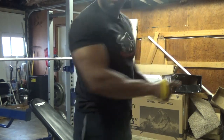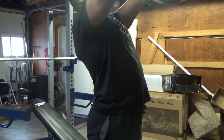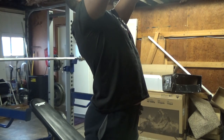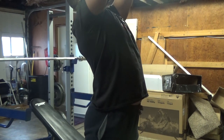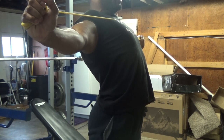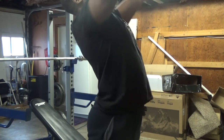I would lay down on the bench, but I'm going to try standing up. All I would do is lean back as if I'm laying on the incline bench, and I'll bring the bands up, then I'll pull it down. So I want to retract my scapula in the incline position, and I'm going to bring the band down on my chest as I would bring the bar down to my chest on the eccentric portion of the incline. I'll do that for like 20 times.